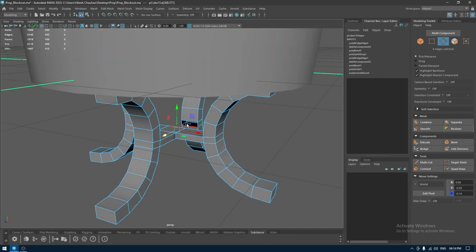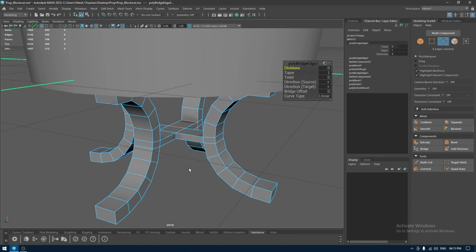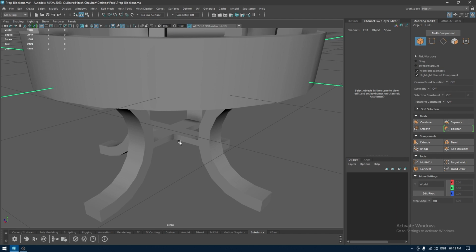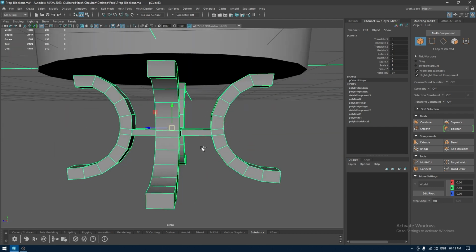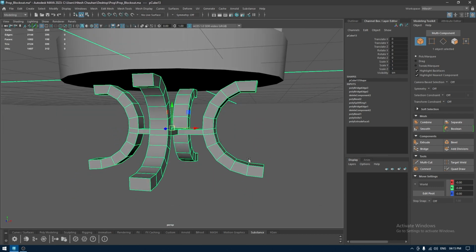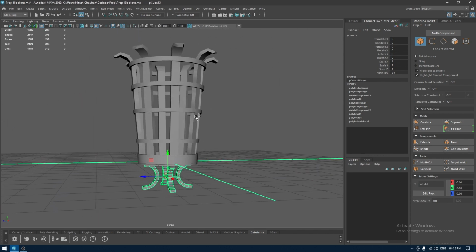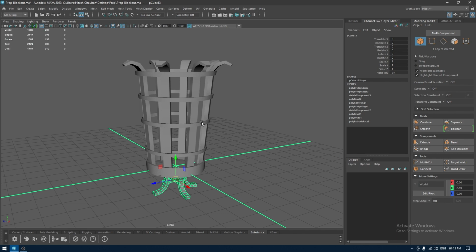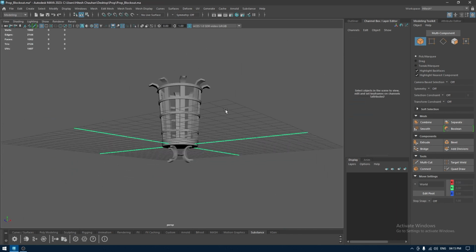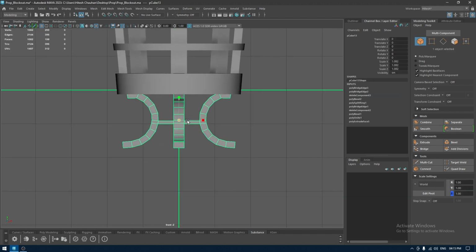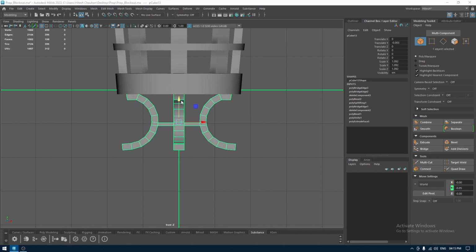Now there's a simple way to do this, but you can learn about bridging of polygons and edges here. So this looks good. Now what we need to do is we need to add some supporting edges so that we can use smooth modify on it. So everything looks good. Maybe we can just scale it up a little bit like this.